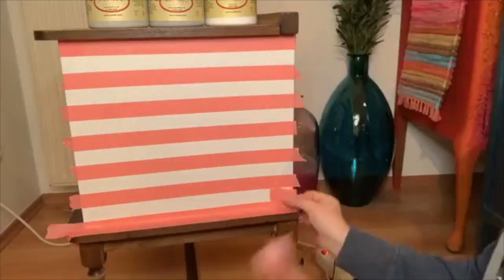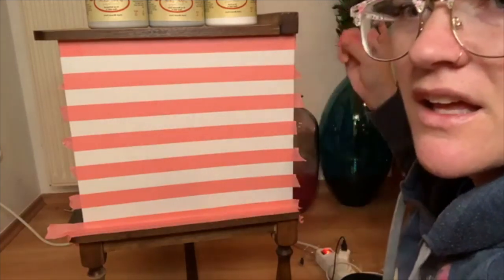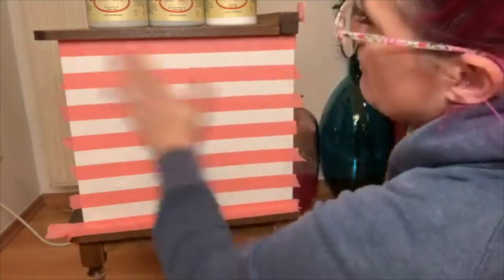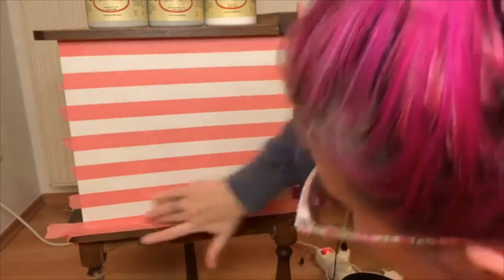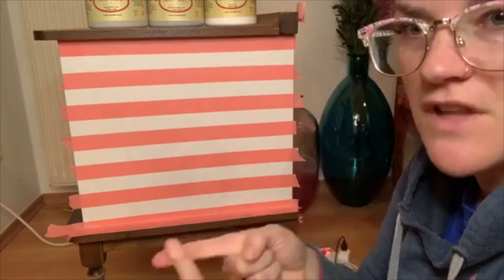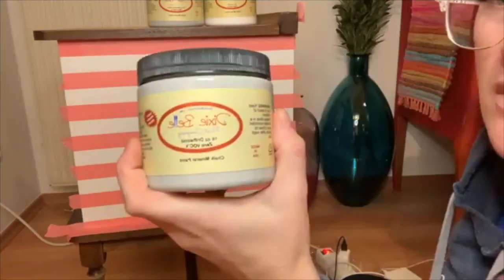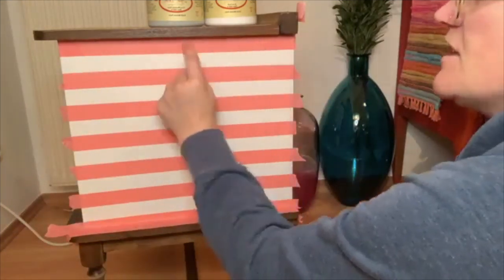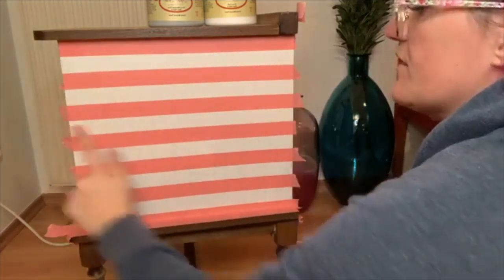Okay, all right. So now we have this all taped off, right? It's pretty simple. Okay, so we're gonna burnish it. Remember, we're gonna burnish all this, make sure that it's good to go so we don't get a bunch of paint underneath there. Now remember, our base coat is Fluff. That's the lightest color. Our next lightest color is Driftwood. Okay, so now what we're gonna do is we're gonna paint over everything, because underneath this tape is gonna be the white, and then we're gonna paint over all these areas with the Driftwood.